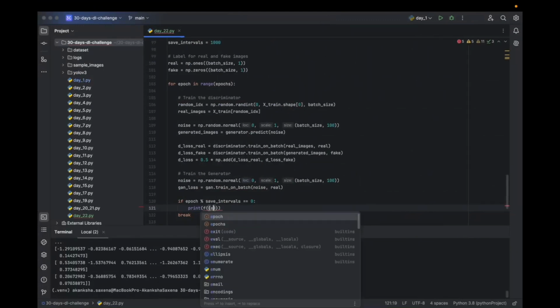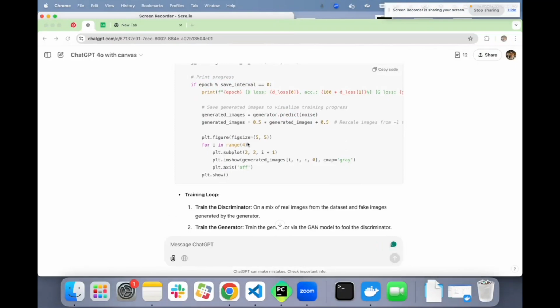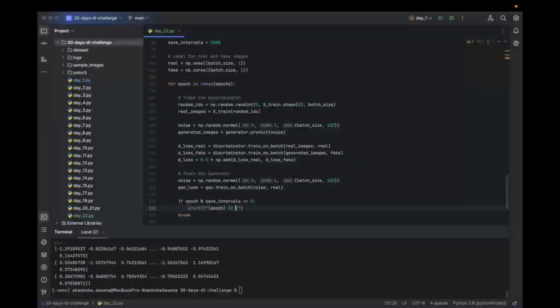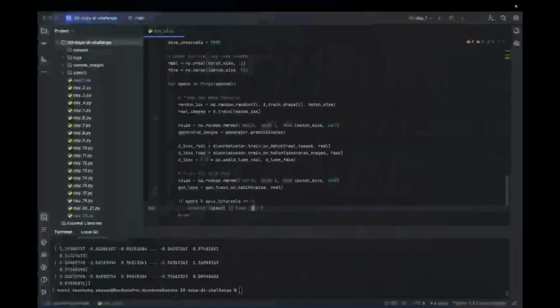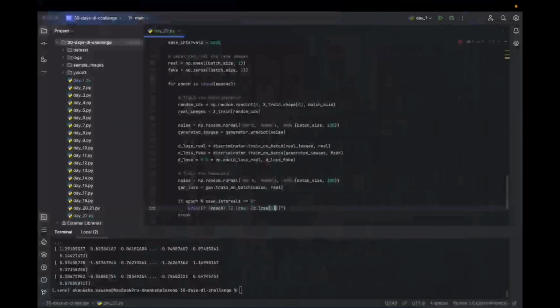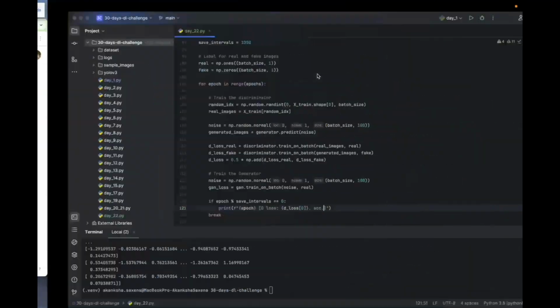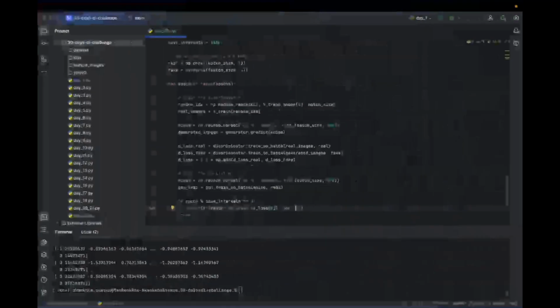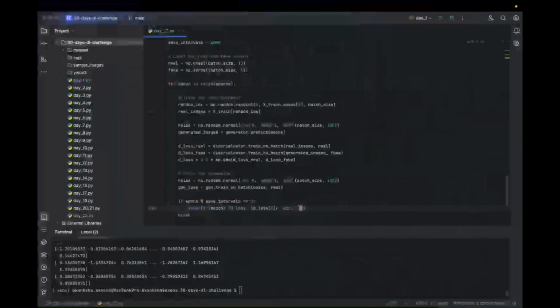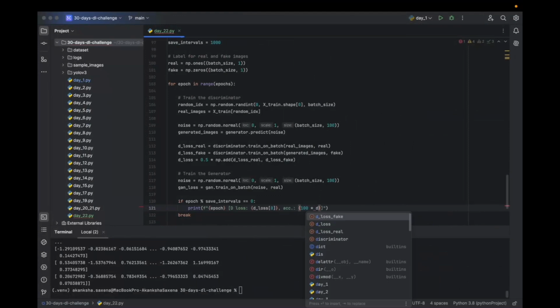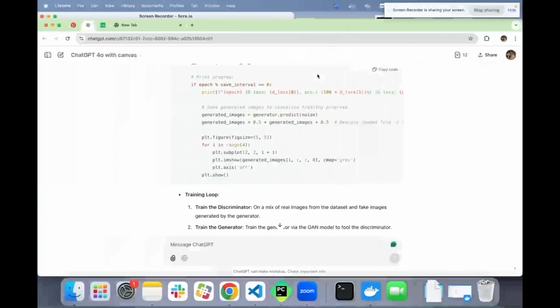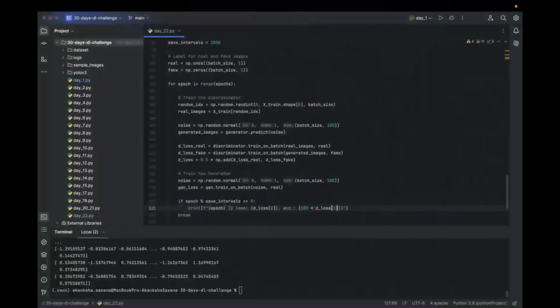Print epoch, epoch. What are we doing? D loss is D loss, and then we have accuracy as 100 multiplied by D loss, 1th value.